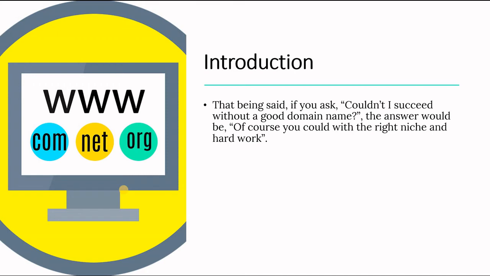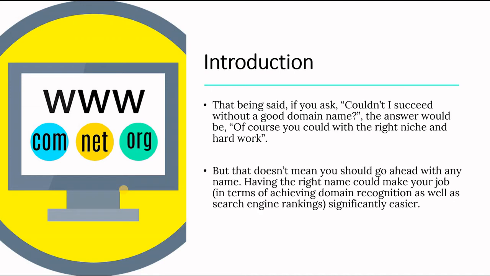So with the right attitude, with the right amount of hard work, by doing the right things, anyone can succeed in the blogging industry. But the key thing is that if you have the right domain name, if you have the right combinations of things you need while choosing a domain name, the process of getting the rankings, the process of getting the traffic, the process of creating the brand awareness, these things will get much easier for you. So in a way, not having the right domain name will not be that destructive, but on the other hand, having the right domain name will make things much easier for you to succeed.